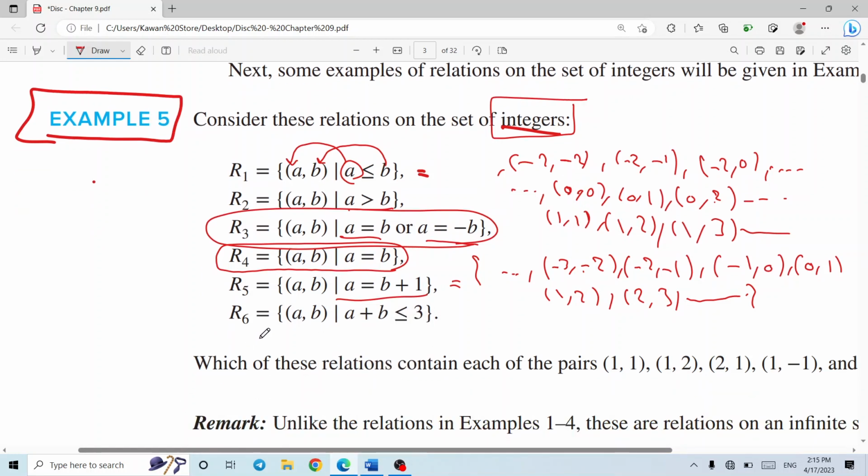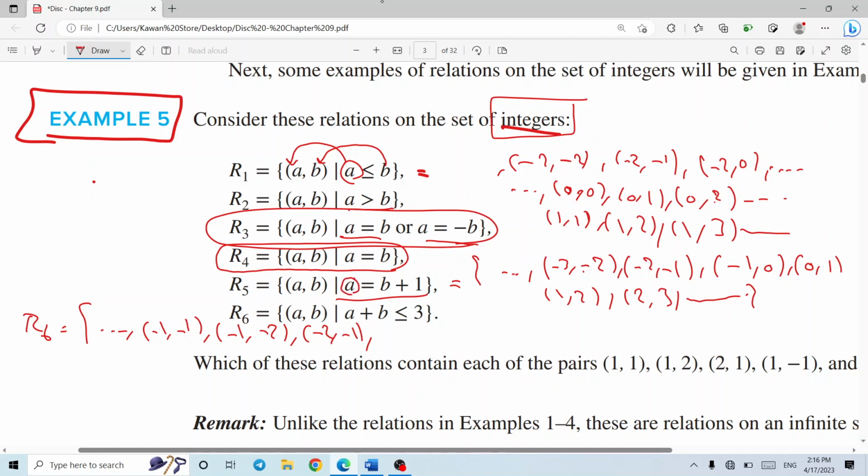How about that one? R6. Yalla. 0, 0, right? I can put all minus, right? All minus. Minus 1, minus 1, minus 1, minus 2, minus 2, minus 1. Am I right? Do you have any question? Ask me, please. Yes. Which one? R5. Okay.